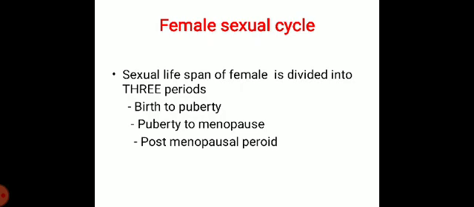The occurrence of the first menstrual cycle is known as menarche. The permanent stoppage of the menstrual cycle is known as menopause. Menopause mainly occurs at the age of about 45 to 50 years. The period between menarche and menopause is known as the reproductive period. During this period, females have the rhythmical sexual cycle. The postmenopausal period extends after menopause to the rest of life. During this period, the female sexual cycle ceases.